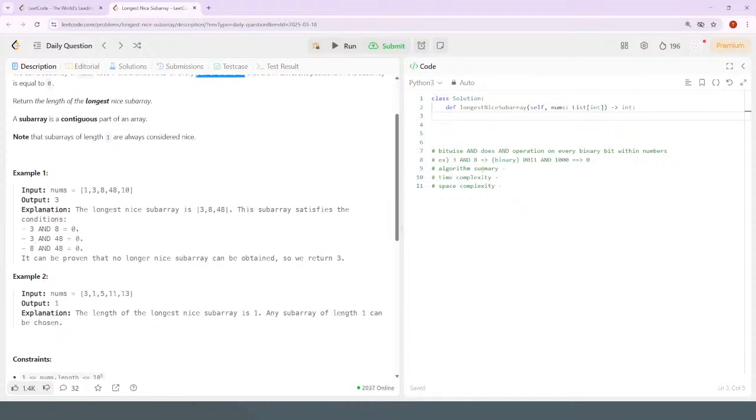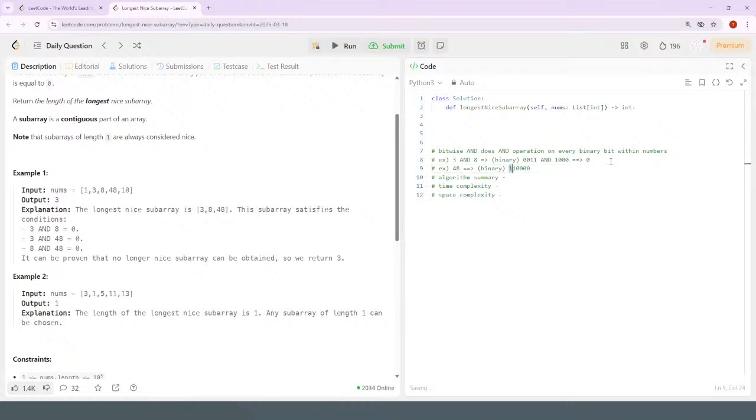Like 48 in binary would be 32, 16, 8, 4, 2, 1.